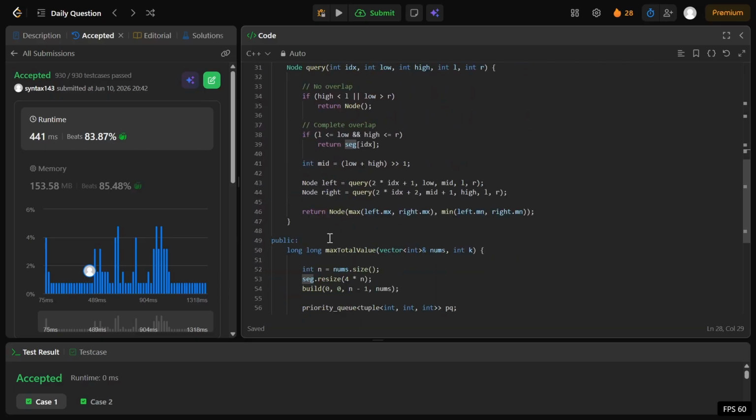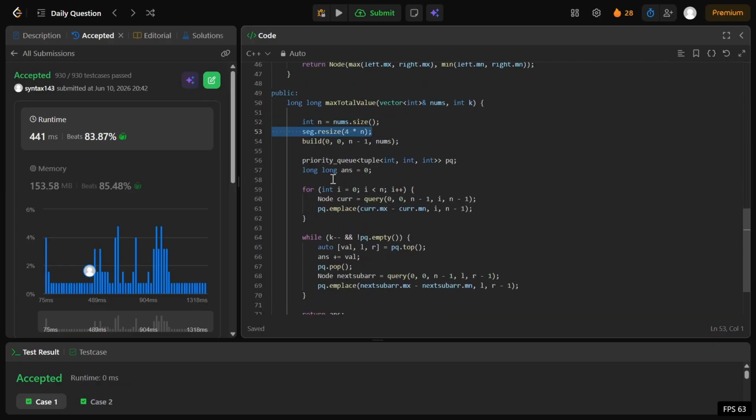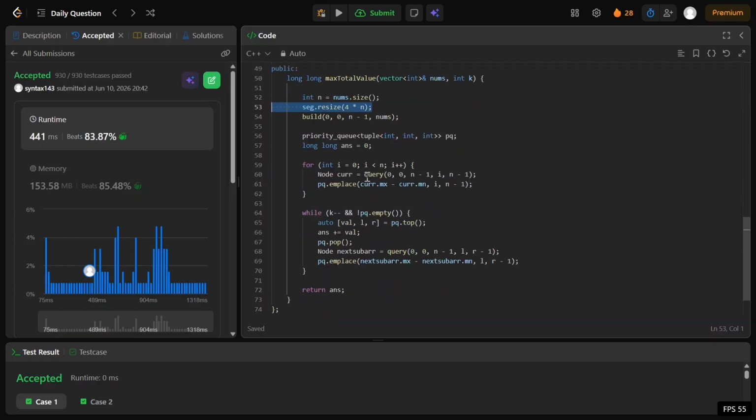That's a little modification here, and this basically builds the segment tree. This decides the size of the segment tree, and this query function returns the node which contains the maximum and minimum in this range. Okay, the last two arguments are the range.